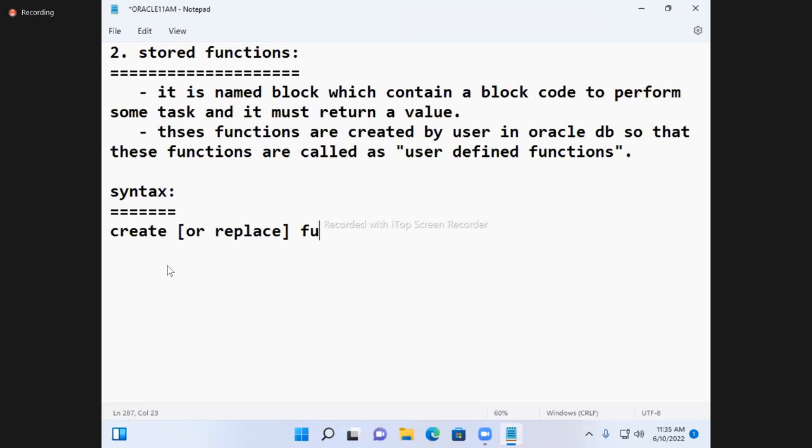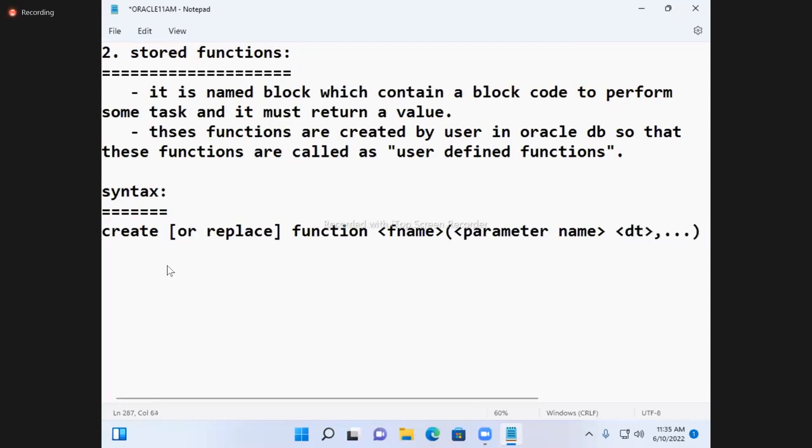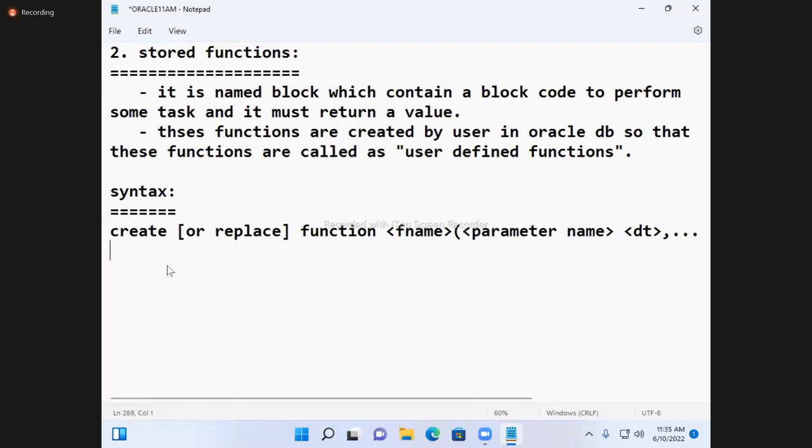And we say function, and I want to give a function name, then send your parameters: parameter name, and give its data type, comma, and so on. Your mode types are not required here. Because directly this function will be written using a return statement.